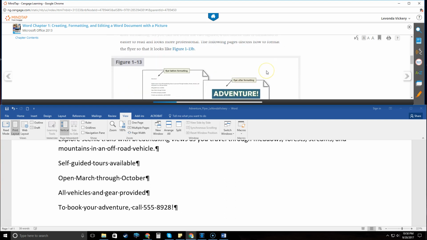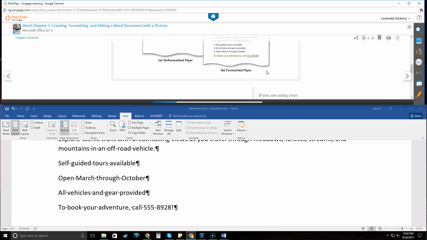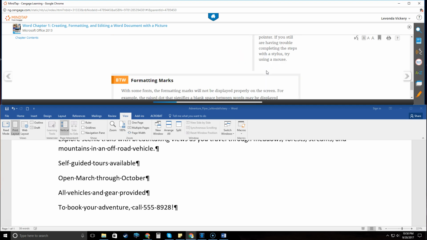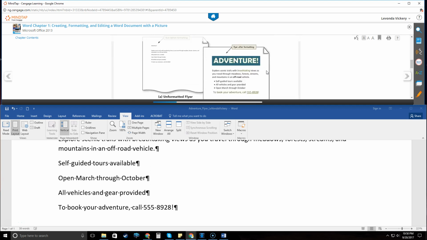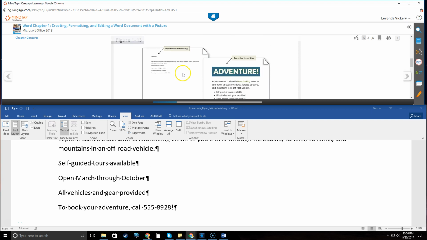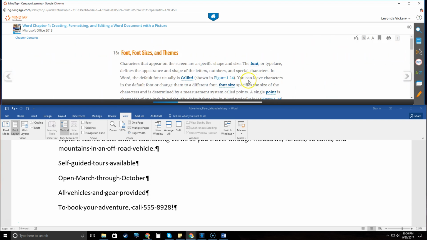On the next page, it is going to have us not do anything because it's just showing us about those formatting marks. So it shows you what it looks like without those P's, the formatting marks in there, and it also shows you when we get ready to do all this formatting to it next that it's going to have all this color and look bolder, more like a flyer because it's pretty plain over here. No, that's not going to catch anybody's attention. This, on the other hand, is going to catch people's attention. So we're going to go ahead and click the next page.